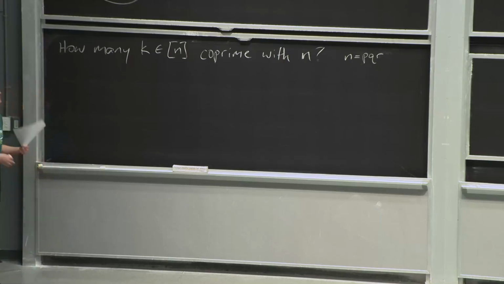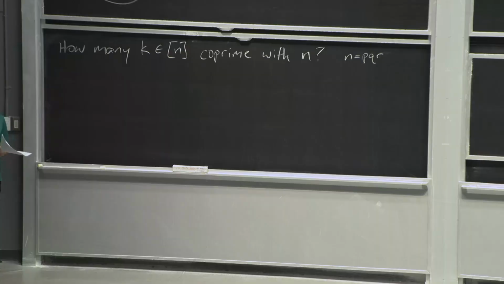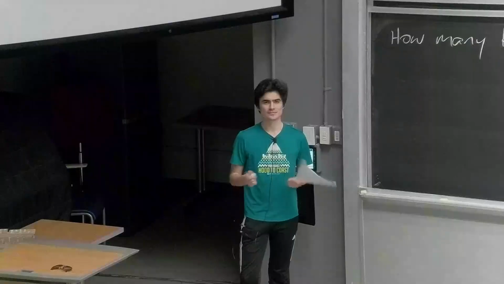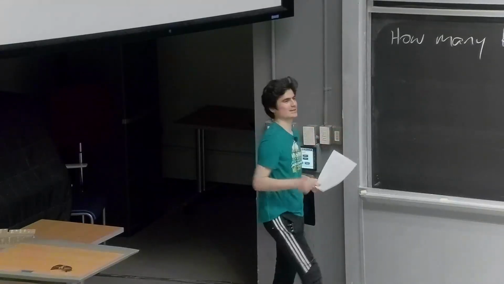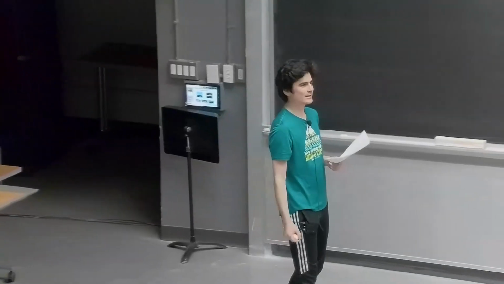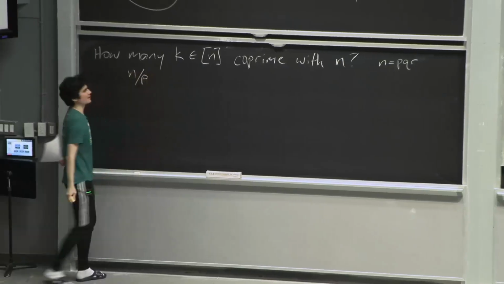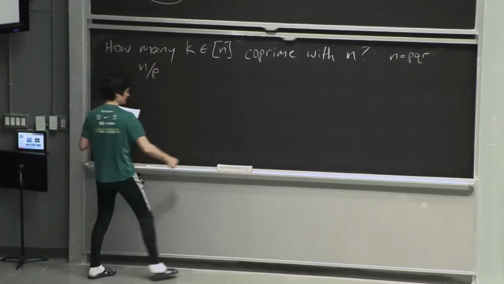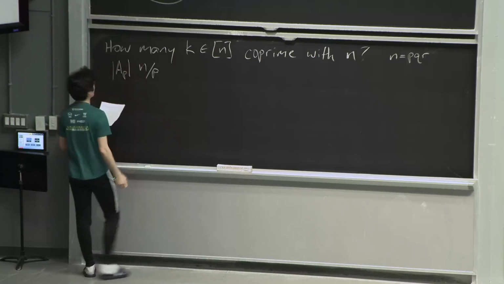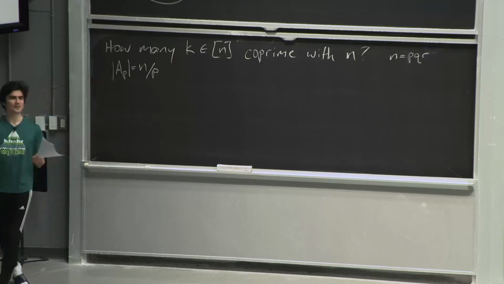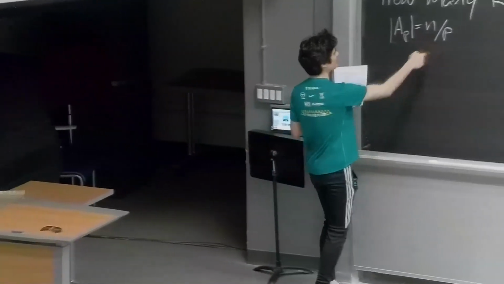So then, how could we figure out how many things share a factor of p? Yeah. The quotient when you divide n by p, right? So there are going to be n over p that share a factor of p. So let's call the set A sub p the subset of these numbers that share a factor of p. Okay? So there are going to be n over p of those.